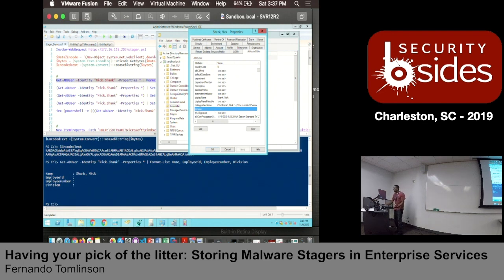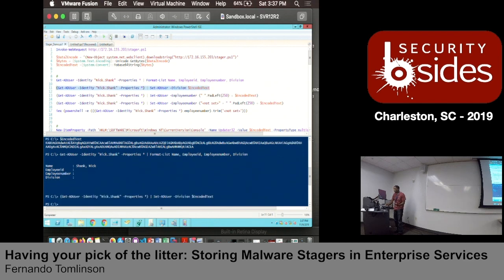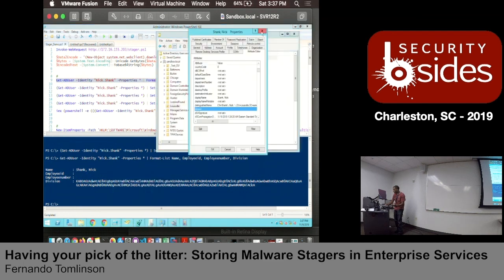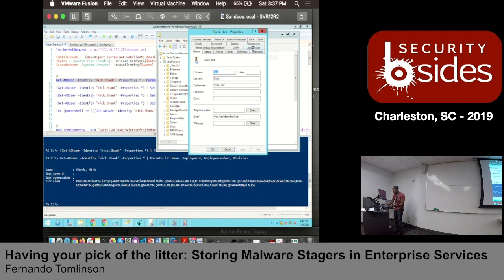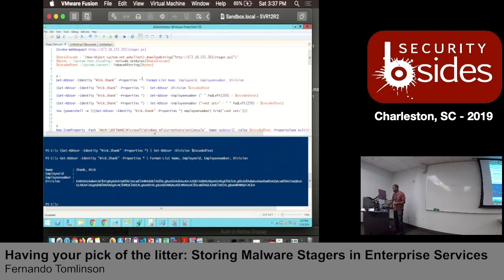So if that is the case where an admin's going to do that, then I'm going to get a little bit more stealthy. But first, I'm going to store this base 64 code there. We'll look at what it looks like. Cool. So it's there from a command line perspective. From a GUI perspective, we now see our base 64 code. And depending on the target, I might be like, cool, it's there, let's go. Or we may want to get a little bit more stealthy with that, so we're going to push that down a little bit. And what I mean by push that down is I'm going to pad it with spaces, right?